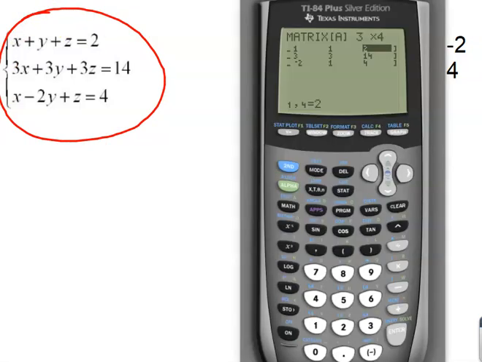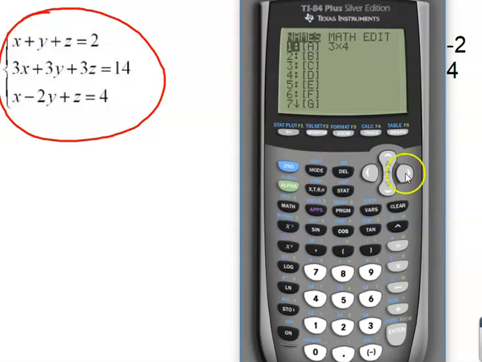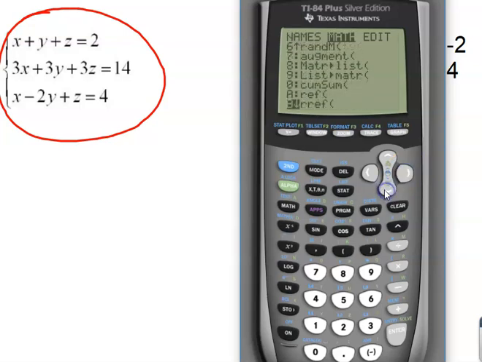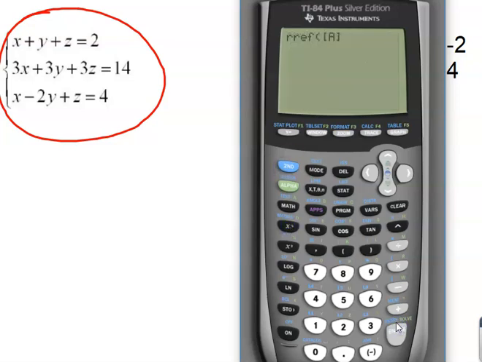All right, so I plugged in the whole thing. Again, I need to go to second mode to get out of there. Then I go second matrix again, click the arrow button over to math, then go down to our ref, click enter, then back into matrix. So it's a lot of back and forth. Click enter, and let's see what we get as this answer.